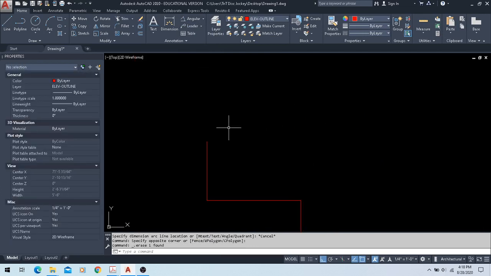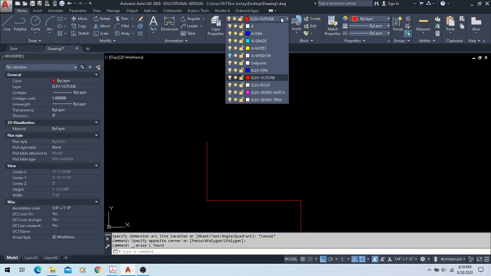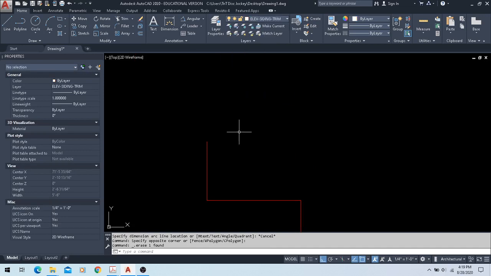So now what we're going to do is say elevation siding trim, then draw a line from that point, and back to week 2, when we talked about entering information, we're overriding an angle here.